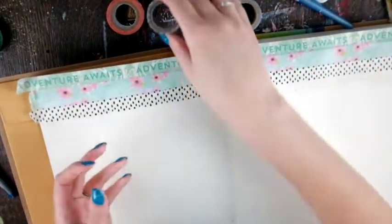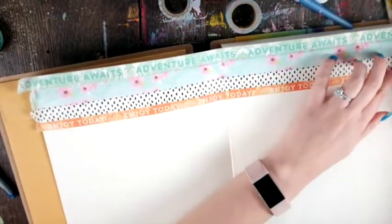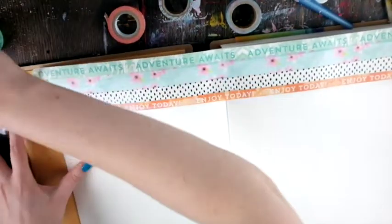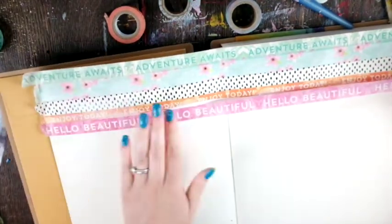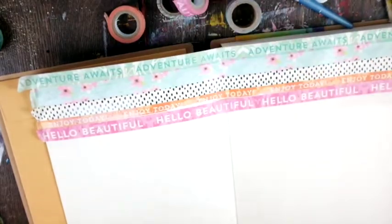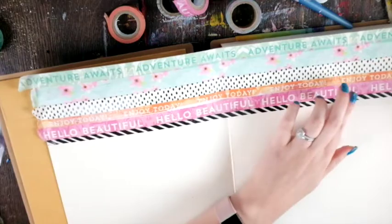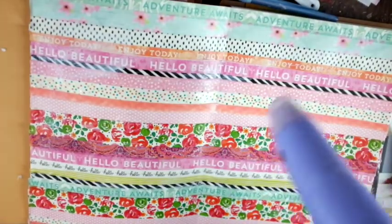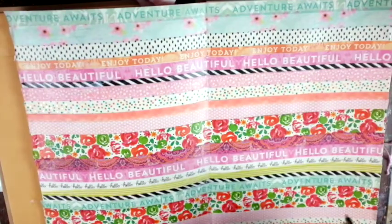What I'm starting by doing is taking just any random washi tape from my stash and putting it in strips across the page. In Adele Toomey's video, she used magazine strips. She just ripped strips from a magazine and put them across the page like this. But I thought I really need to use up my washi tape. There's a lot that I am not crazy about, and I just want to get it out of my stash. So that's why I chose to do it this way.